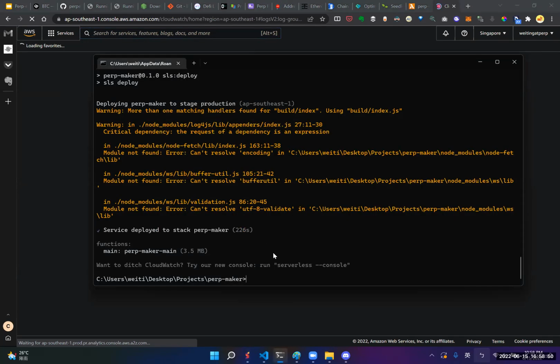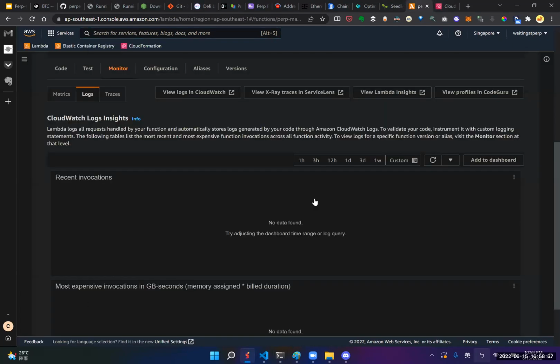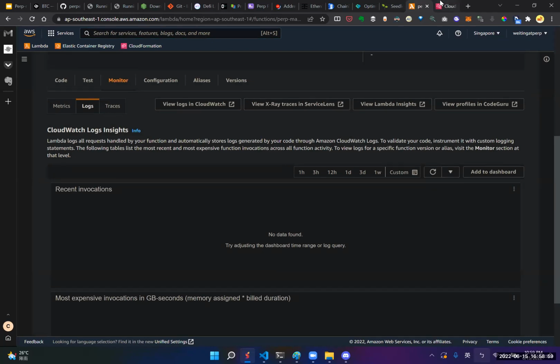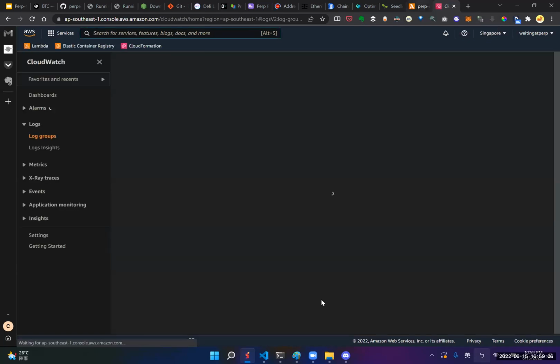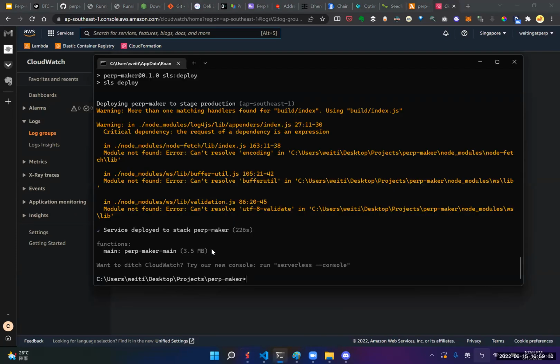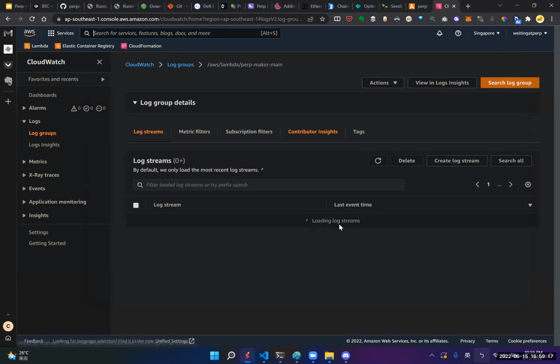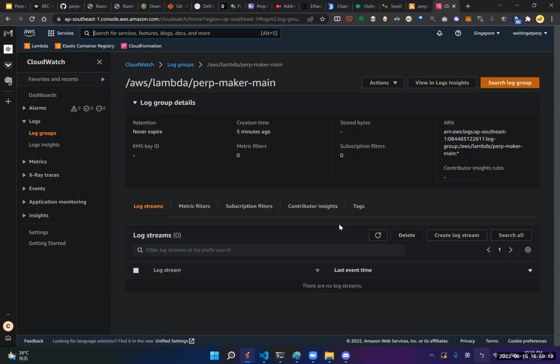Oh, by the way, sometimes even though it is finished, it could take up to 5 minutes for the logs to show up. So it is better to check the logs about 5 minutes after you have deployed successfully. Yeah, it hasn't shown up yet.